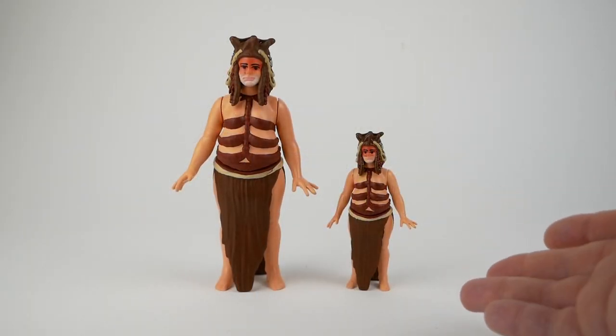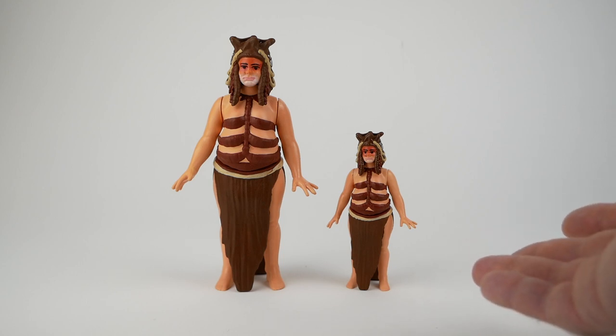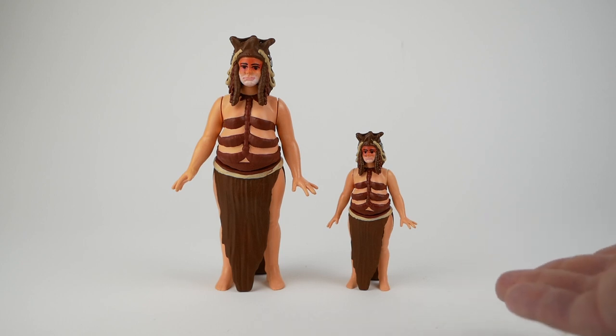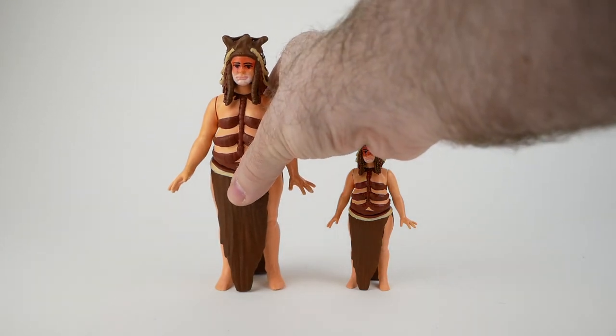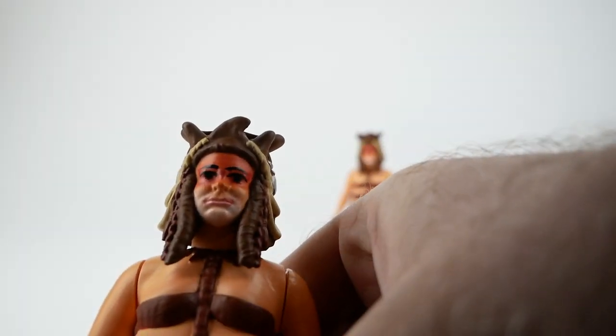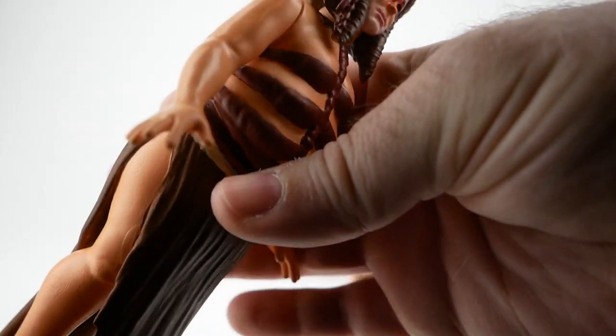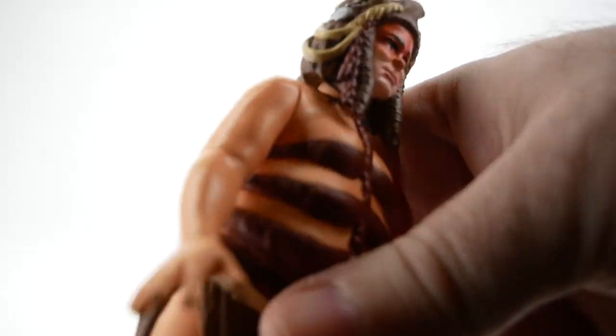And here we have the 6-inch and 3¾-inch versions. Pretty much the same story here, although the faces, well, I don't know, maybe they look better if they're smaller. They're not any technically better than the other one, but not too bad, I suppose. And the overall paint job is pretty much exactly the same as the other one.